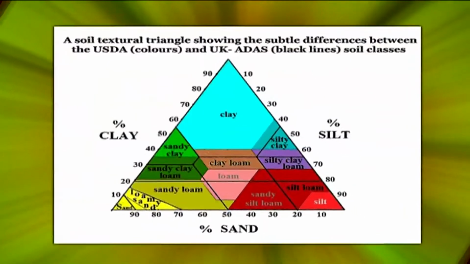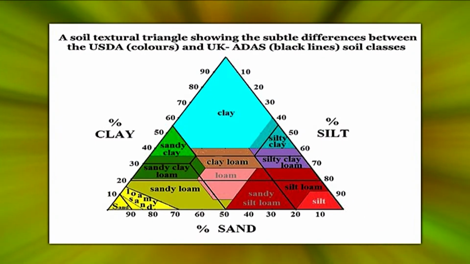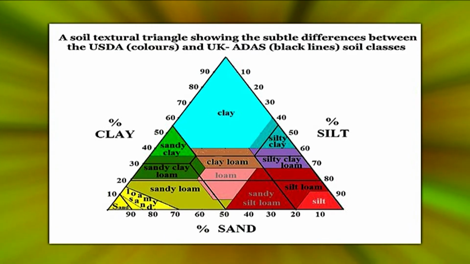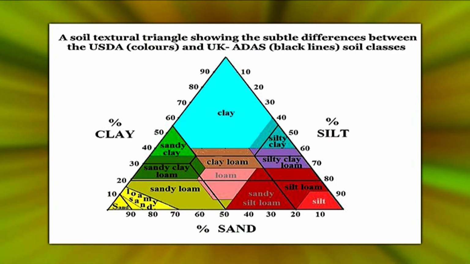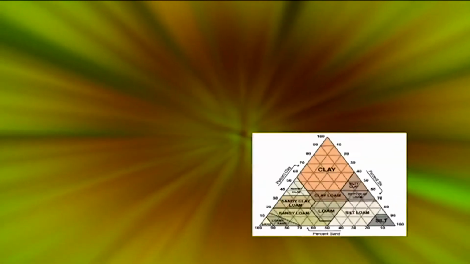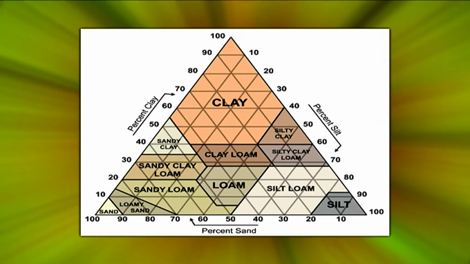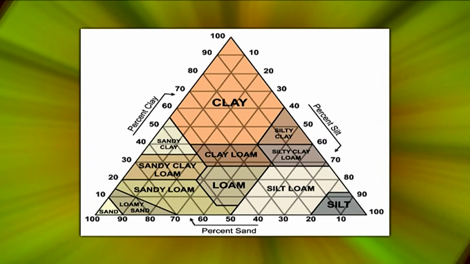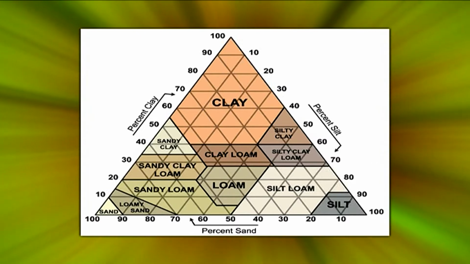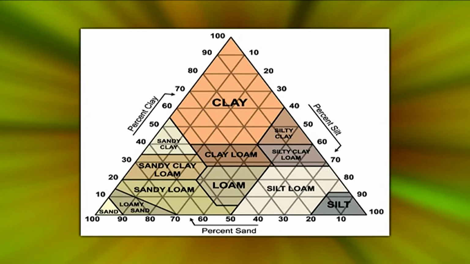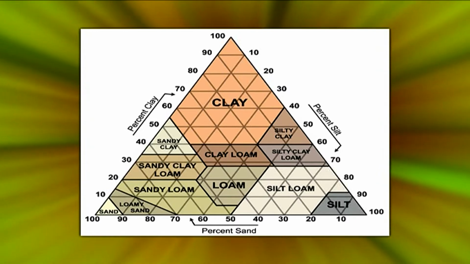Based on different relative proportions of soil separates, soils are classified into various textural classes. These textural classes are depicted in soil texture triangle, where the varying combinations of sand, silt and clay result in different textures. For example, a soil which is composed of more than 80% particles of sand is called as sandy soil, while a soil comprising predominantly of clay particles is called as the clay soil.